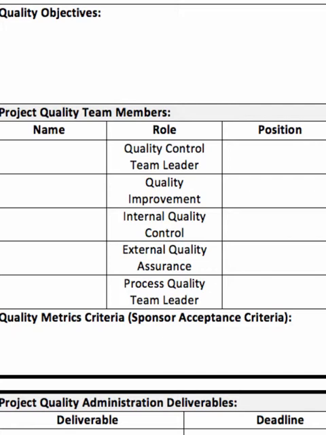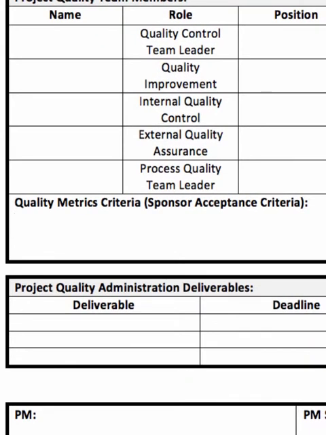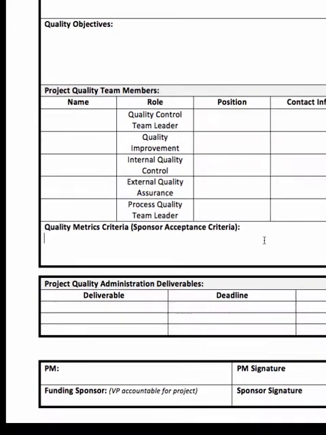And you've got the process team leader, who's not just concerned with the product, but also how it's done: the right people for the right job, the right environment, in other words, the process itself. Then we've got the quality metrics criteria. In other words, how is it going to be measured? So in the case of our quality objective of not having any dead spots, the metric might be that it'll be done by an outside contractor, let's say Phillips and Company. They will be testing using the ID5D.